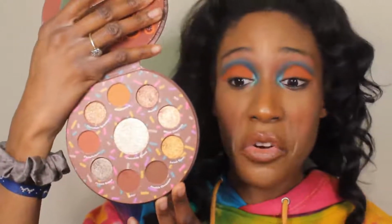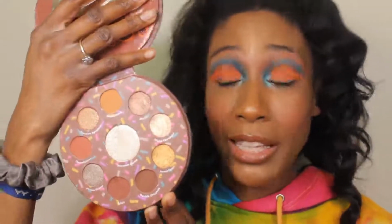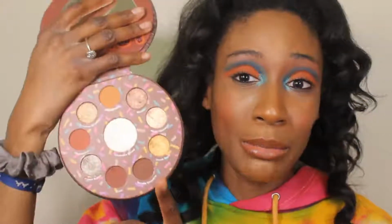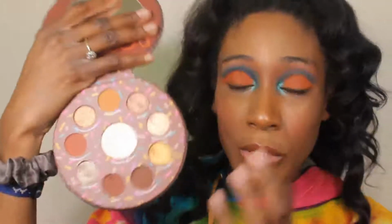There is something there for you if you don't want to be a colorful clown or a happy clown, as Angie says. You can be a neutral clown and be happy, I guess. Even though that wouldn't make you a clown because you're not really colorful, but you could be a smoky neutral babe, I guess. I don't know, but I like the color story of this one. I actually like the way it performs too when I want to do a smoky look and I don't have time to put a whole bunch of effort and work into an eye look. I wouldn't mind picking it up and using it. So that's why it's number 2.